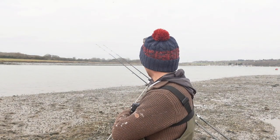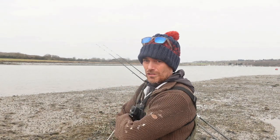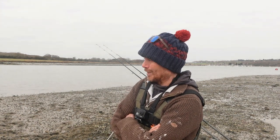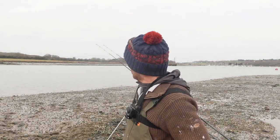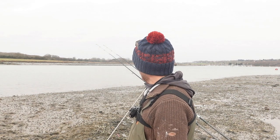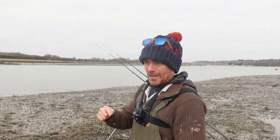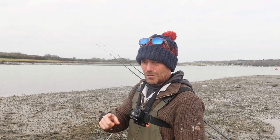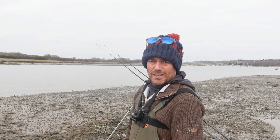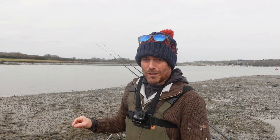I think something's on that left hand rod but I think it's a crab again - very small vibrations, probably just the crab pulling at the bait. There's obviously some bait on it so I'll leave it out a bit longer. I've never ever had a flatfish, so I've been chomping to get out and have a go. I did have a go literally straight across there but didn't have any luck. It'd just be really nice to get a little flatfish so I can say I've had one. It used to be really good up here - loads of people used to catch. They do a comp every Christmas and I think last year there were 65 people and only 3 fish came out. So the percentage is not very good - not in our favour. But they are in there, so somebody caught one, so we could catch one too.